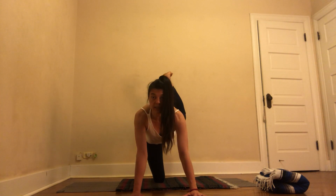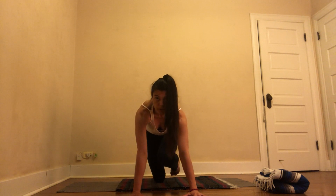Full pose. Right leg, donkey kick, knee to outer arm. Donkey kick, knee between the arms. Donkey kick, knee, left arm, and hook it through. Spread your feet, sit it back.